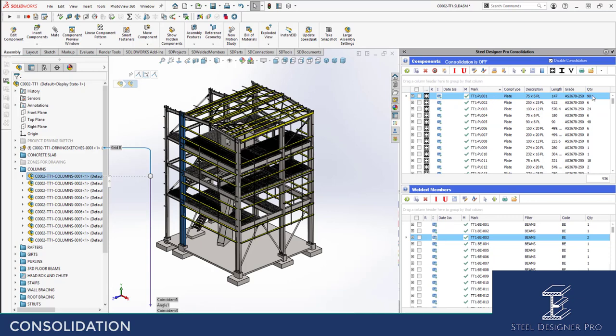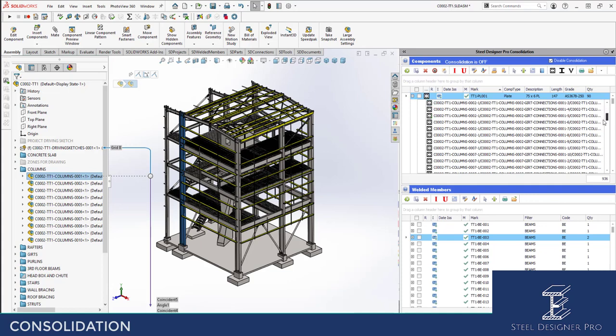If you look at plate number 1, there are 90 of those components, and if we push the plus sign, you can see that these are the 90 components that have been collected. Each one of these components has obviously the same properties in its mass, volume, surface area, and center of mass. If we click on any one of these, you can see it highlights, but you'll notice that there is one green one. This green one is called the parent component. In a tree structure there is always a parent and a child relationship. If the parent changes, it will now take the parent and add it to the end as a changed component and give it a new mark. One of the components inside here will remain with the plate 1 mark, and it will take on that ownership.